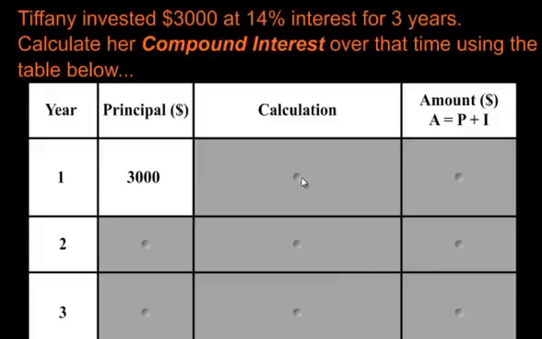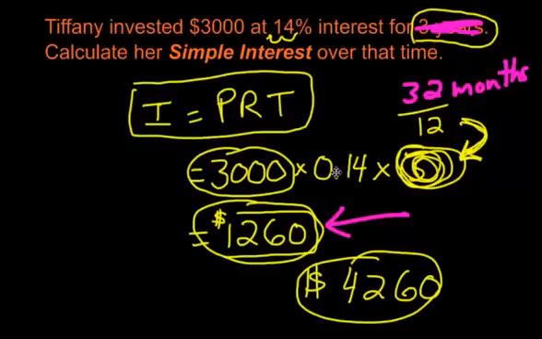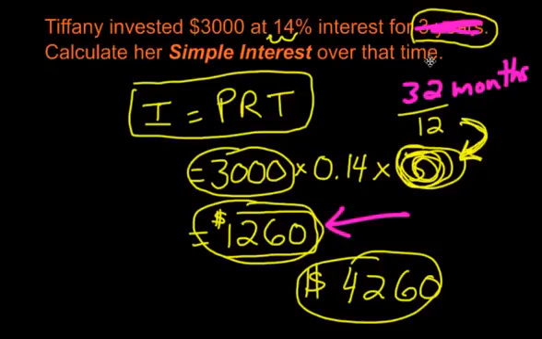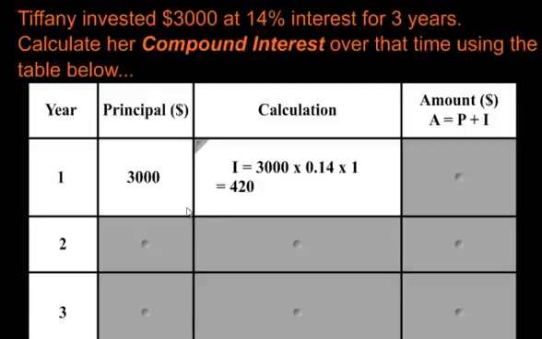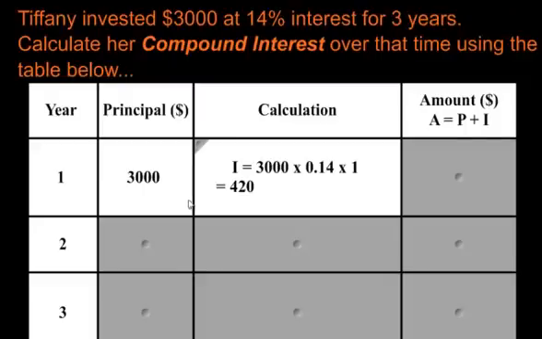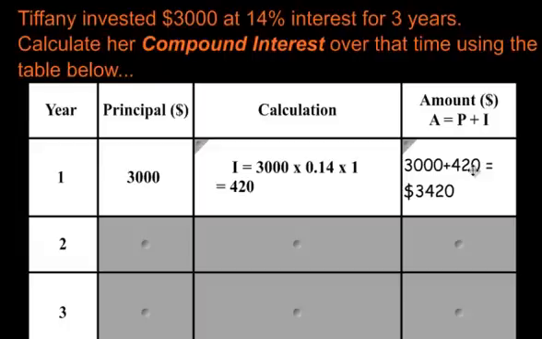Now, compound interest is a little different, and I think you'll like it. I think Tiffany's going to like it better, too, because she's going to make more money than simple interest. Just watch. Do the calculation of the interest. Well, we just did that, right? 3,000. Oh, in this case, it's 14% interest. On the previous question, oh, it was 2. Okay. 1260. That was for 3 years. We're going to see if we make more money than that using compound interest. In one year, here it is. 3,000 times 0.14 times one year is 420. So how much do you have altogether? Well, the amount that you have is the principal, which is $3,000, plus the interest, which is 420. So 3,000 plus 420 is 3420. That's what she has after one year.